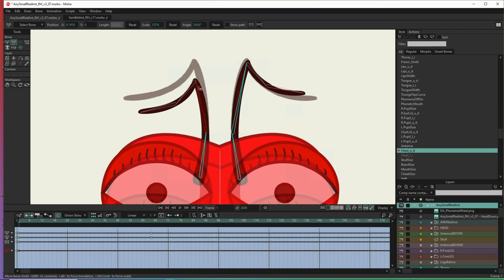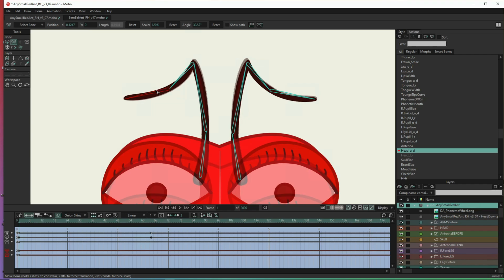I don't want to move it. Control Z is your friend for that. And make it right there. Then we're going to extend these a little bit. And then extend these even more, because this is the closest part to us.